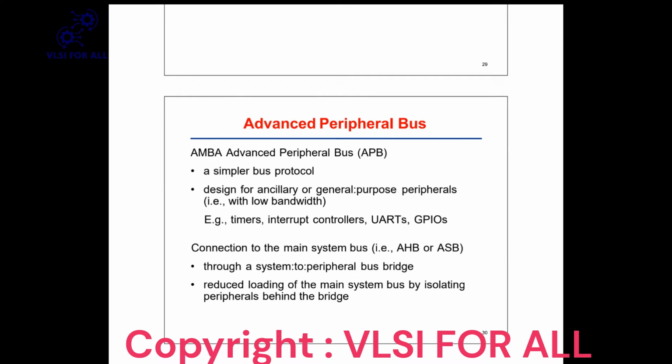This question may be asked; personally I faced that question: if you have to transmit 25 transactions through APB, how many clock cycles will be required? As I said, one transaction requires two clock cycles, so overall for 25 transactions 50 clock cycles will be required. But when it comes to AHB, we follow the pipelining concept, so it will just require 26 clock cycles. One extra clock cycle will be required through pipelining. That is another concept; when you learn AHB, you will get to know why 26 clock cycles. But let's come to APB. We require 50 clock cycles. So this question may get asked in interviews.